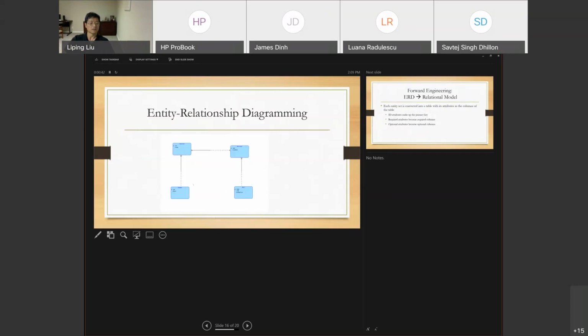Okay, so this is entity relationship, partial entity relationship diagram. So we did that in lab. I did that in lab, so I do not have a complete picture, but I have major things here. So we have a student to check out book copies, and then there's a book title. The relationship between book and a book copy is like a weak entity here. So book copy is a weak entity of a book, in the sense that if a book, for example, book title is deleted, then you should not have copies record in your database. So book copy depends on the book title to exist. That's why this is called weak entity.